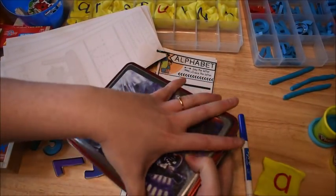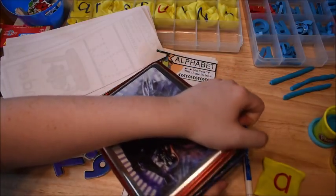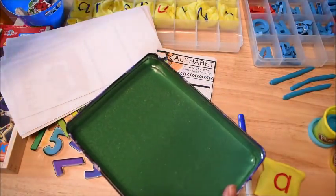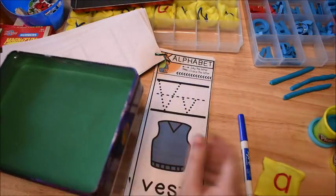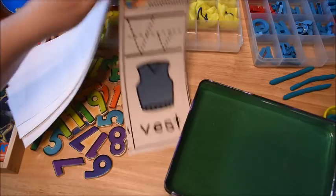This is our sensory sand. There it is, in this little tin. And so what you can do is turn to whatever letter you're working on.